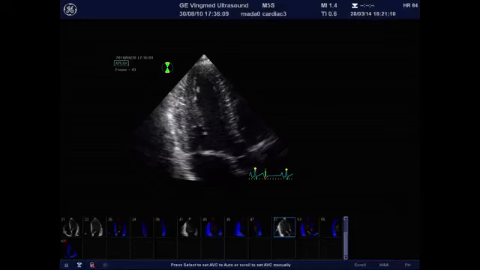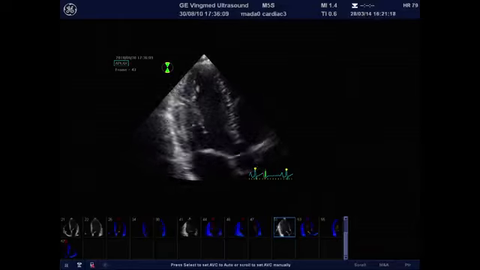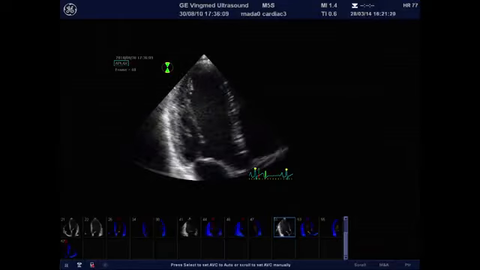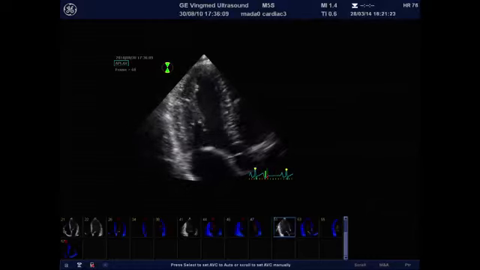The next step is to indicate when aortic valve is closing. Also here the computer helps you. It suggests a certain point in time, which is based on the strain measurements already. But you can overrule that if you want. So you can scroll back and forth in the loop, and you can watch the aortic valve. When you think it's closing, then you indicate that. And you will see that this is usually very close to the suggestion of the computer.